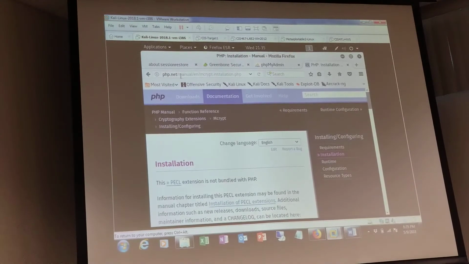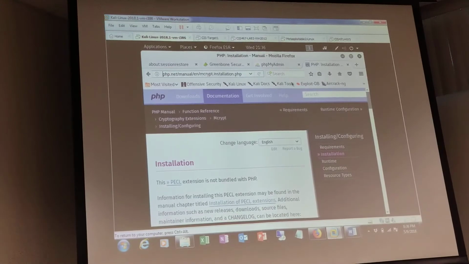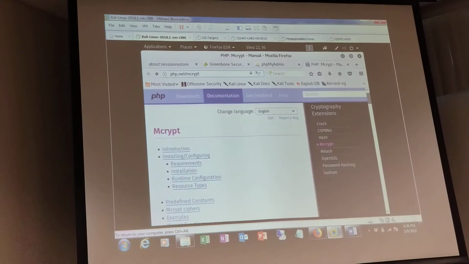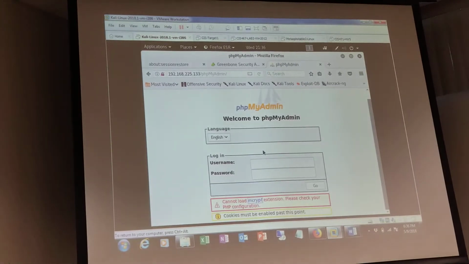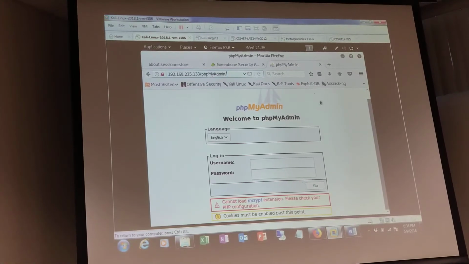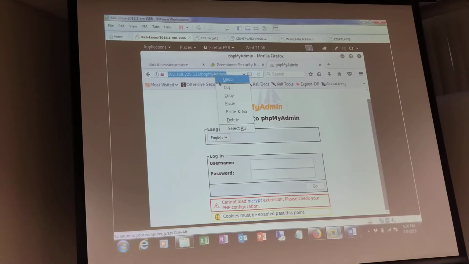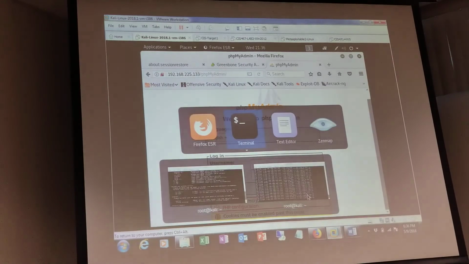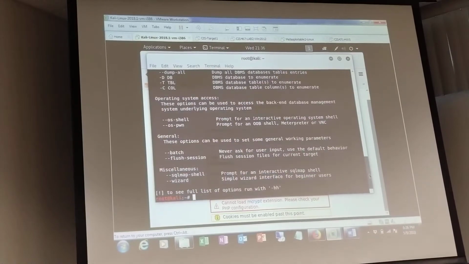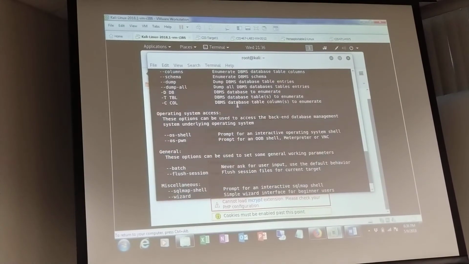find a wrong one. You can find a specific page, copy it, then do an SQL map command.